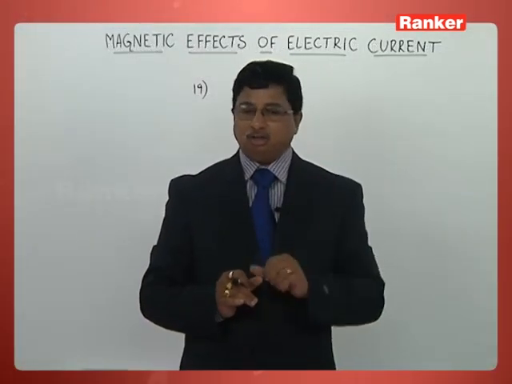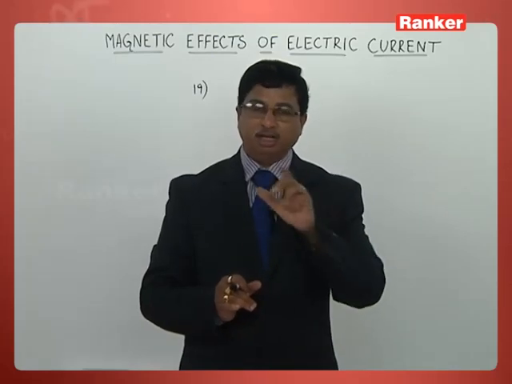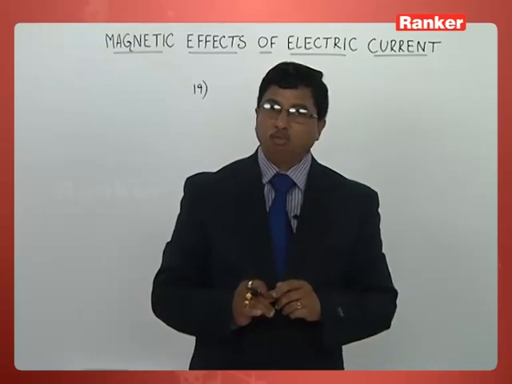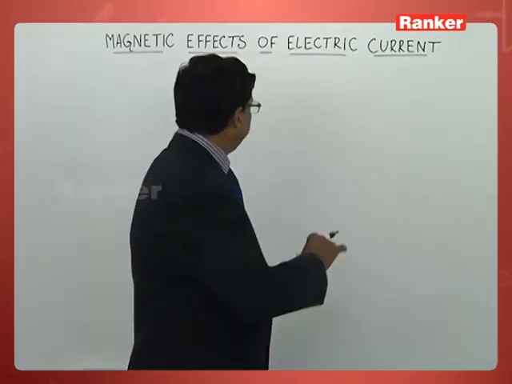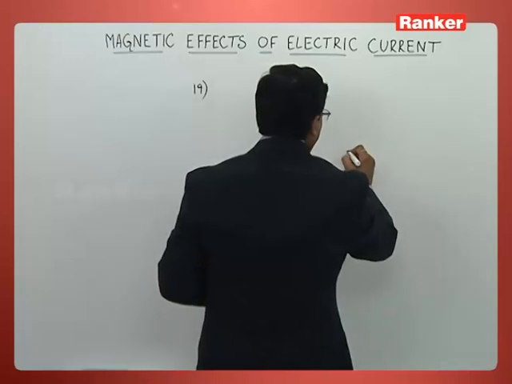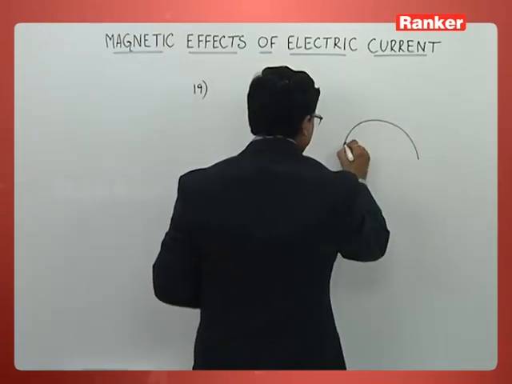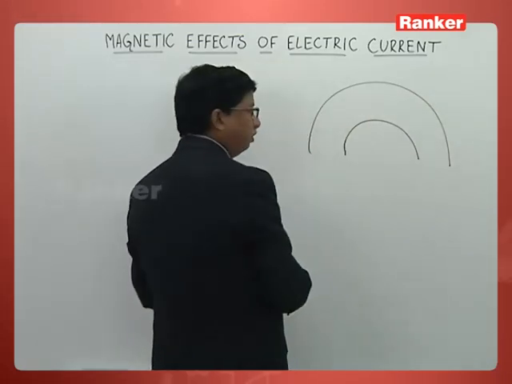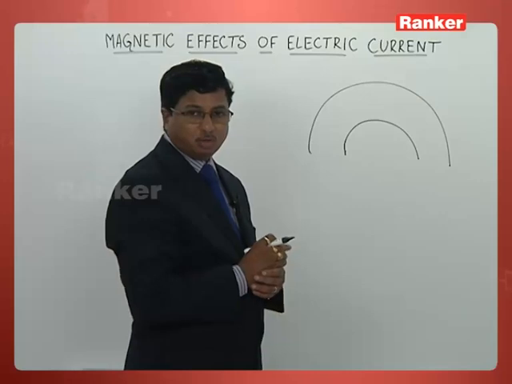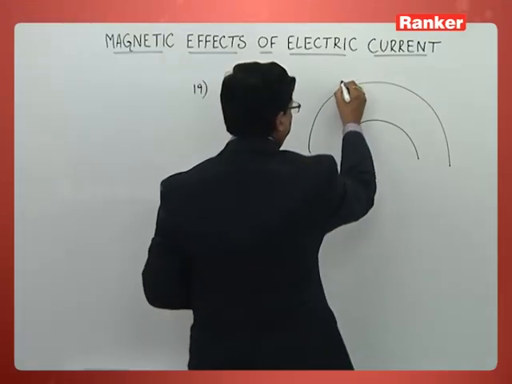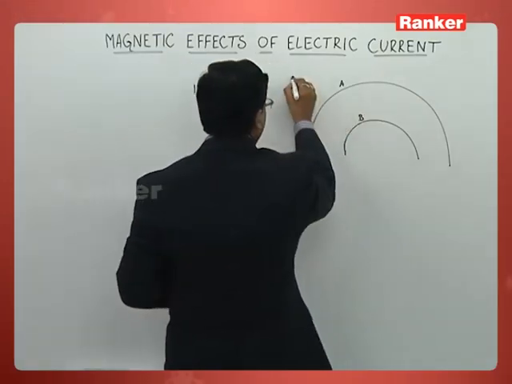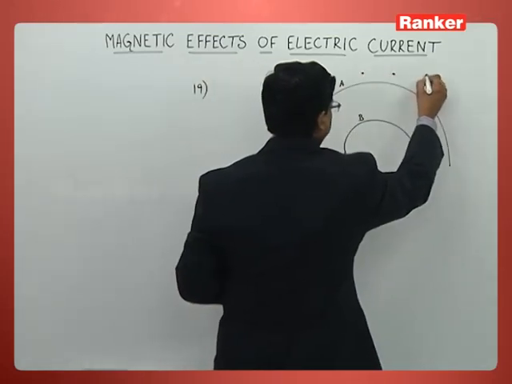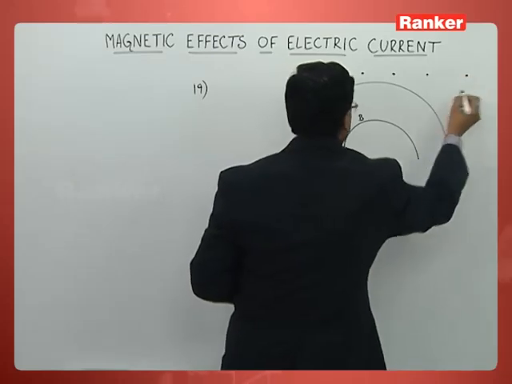But what he has given over there is a simple figure to show the trajectories in which the two particles are moving. He said the first particle is making this trajectory, and the second one is moving along this trajectory. That's what he has mentioned. Both are circular, no doubt. This one is the first one, this one the second one, but at the same time he has shown the direction of magnetic field like this.